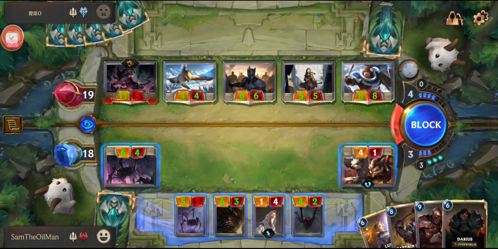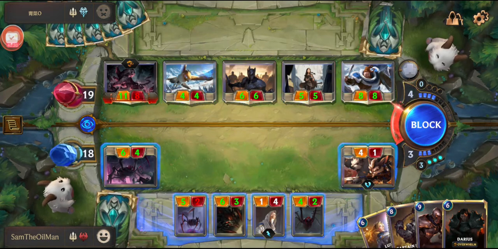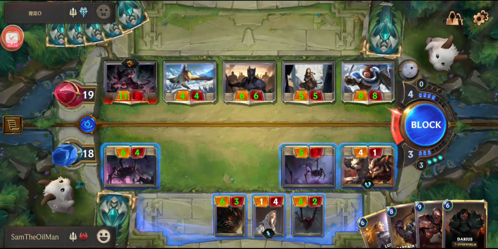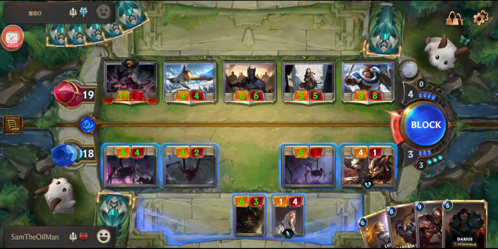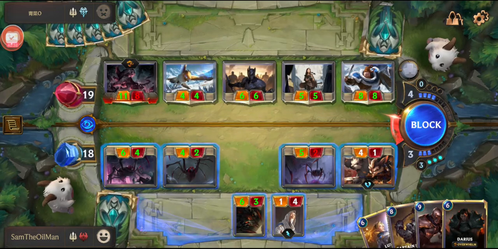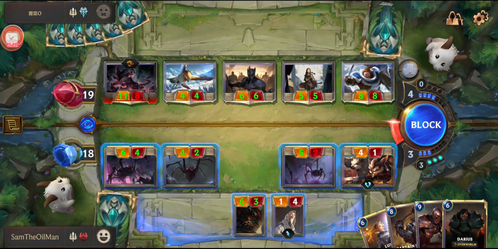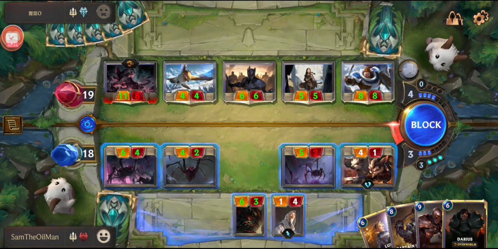Really, really tough decisions here. Let's take out his 5-5 there. And let's take out his 4-4. And I'm going to keep my 6-3 and take 6 damage, because it's going to get boosted. And I need something to deal with his other cards. I've got to do it.